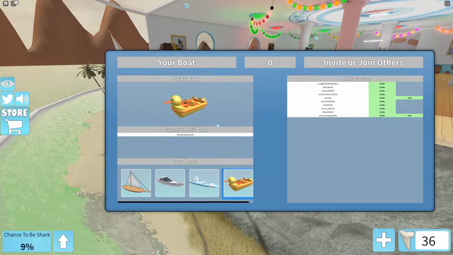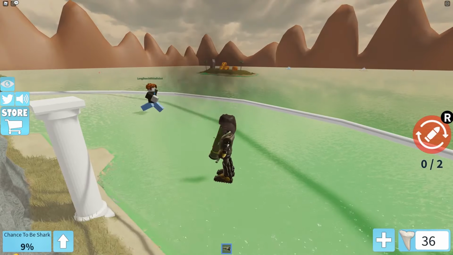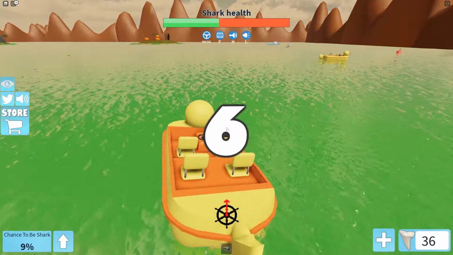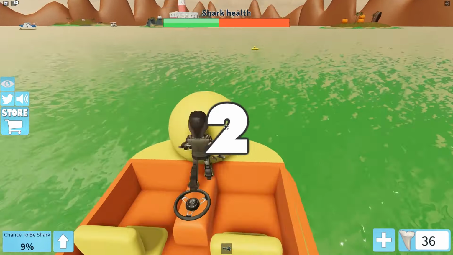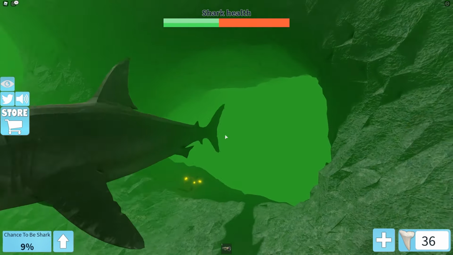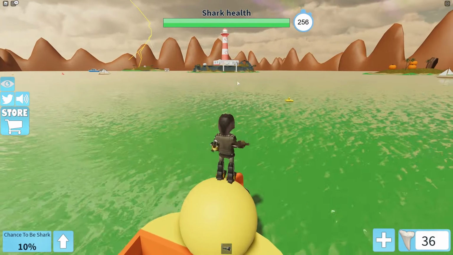I'm gonna be Ducky Boat, because with the Ducky Boat I don't have to jump on the ceiling, and also it's the same speed, so it's pretty fine. Alright, I start in the front, so hopefully this goes well. Hopefully they just bob their head up, and I can immediately shoot them and get some sharp teeth.